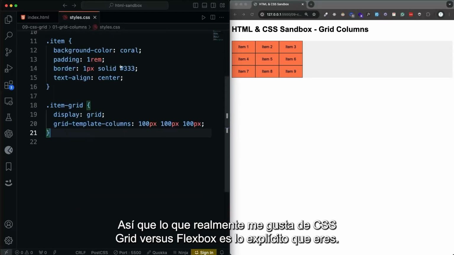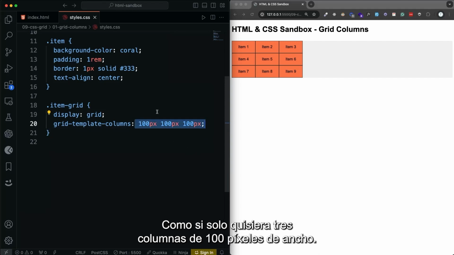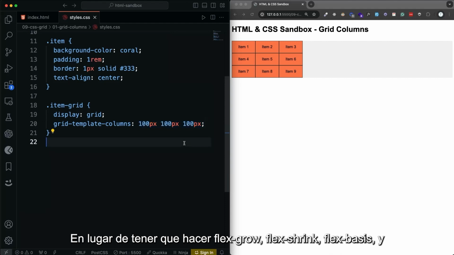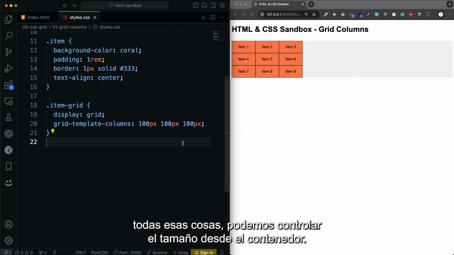So what I really like about CSS Grid versus Flexbox is just how explicit you are. Like I just want 3 columns that are 100 pixels wide, rather than having to do flex grow, flex shrink, flex basis, and all that stuff. We can control the sizing from the container.